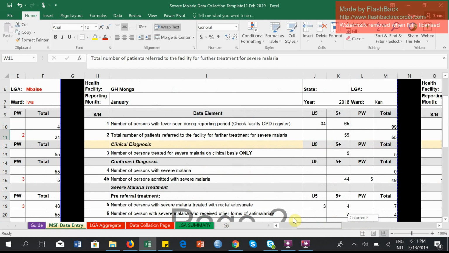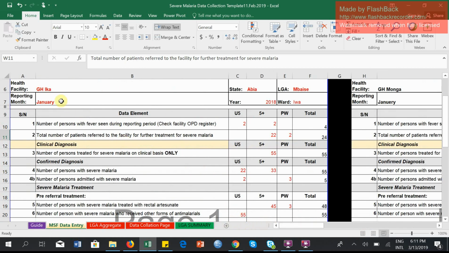So this is the MSF that all of us know, the monthly summary form that we use. It's expected that the hospital should have a copy of this, but when we get to the hospital, this is designed in such a way that it has months. This has the facility name, the month, the state, the year, the LGA, and the ward. Everything inside here is speaking for 1 month. However, you can continue the same month in an LGA. This is supposed to be used for a particular LGA.